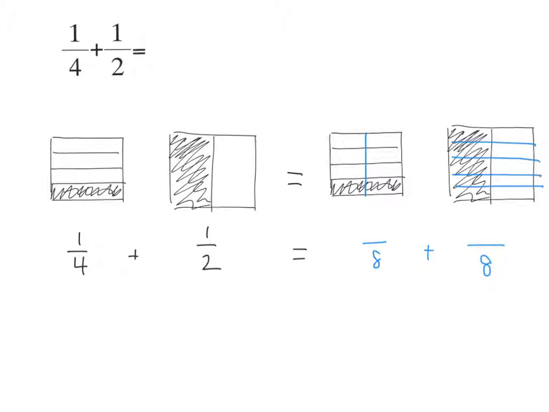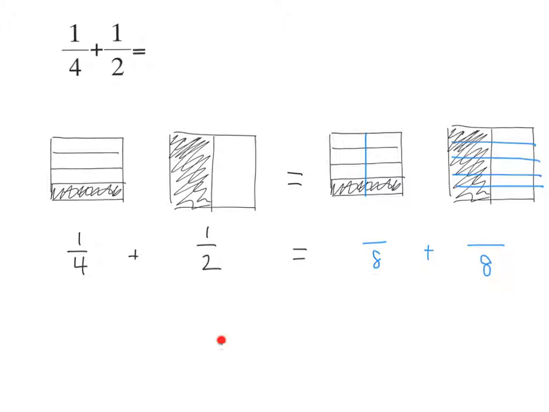I can draw 1/4, and this is what you're going to write in your notebook. You're going to draw exactly what you see on the board here. 1/4 over here, because I have a whole, and I've divided it into 4 sections, and I've shaded one of those 4 sections. And then I also have 1/2. You'll notice I drew horizontal lines over here and a vertical line there. This is not the only way to do it, but for right now, I want you to draw it just like that.